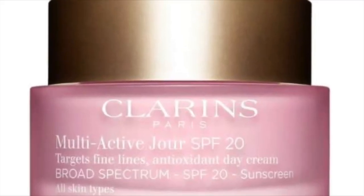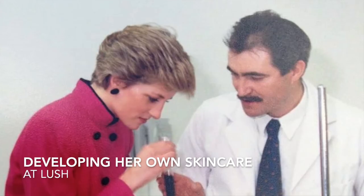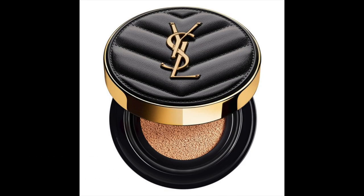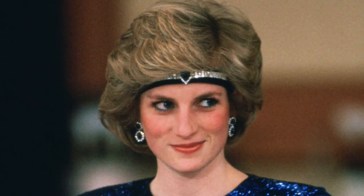Diana was very aware of her beauty regime — cleansing, toning and moisturizing twice a day. She always started with a moisturizer; she even developed one herself for Lush. Then a foundation to even her skin tone exactly, and a concealer to lift the eye area. For face-framing eyebrows, Greenwell recommends applying brow gel to keep hairs in place, and then using a toothbrush.